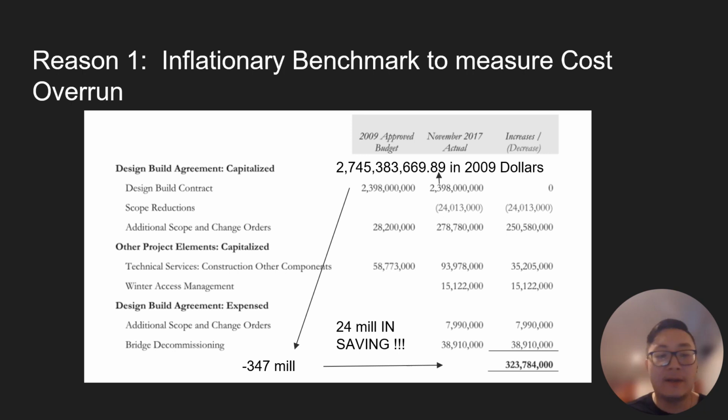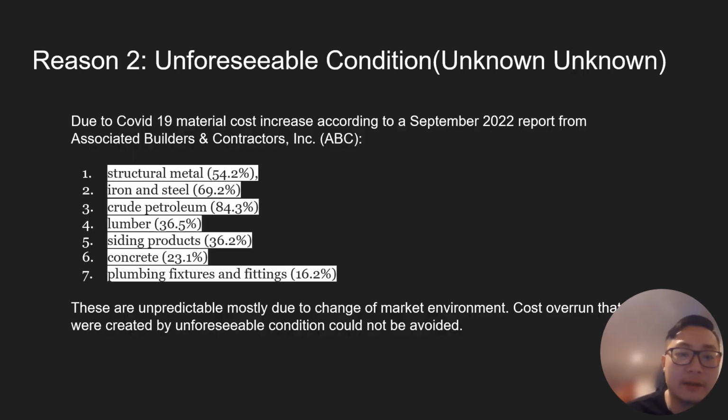That would be really confusing because a benchmark is supposed to be stable and not fluctuate a lot, and that is why a lot of the cost overrun that we have is exaggerated by inflation or the instability of the currency, and that is not something that we can avoid when running projects.